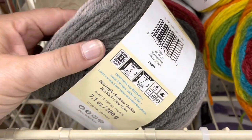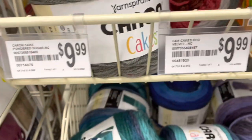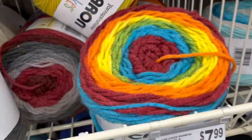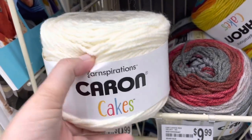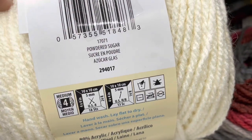And let me show some specs on there. 80% acrylic, 20% wool. Really nice. $9.99. Some really pretty colors. And here is a plain one. This is the powdered sugar. Very nice.